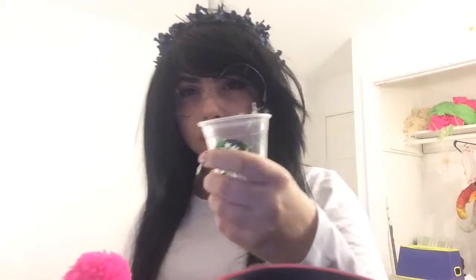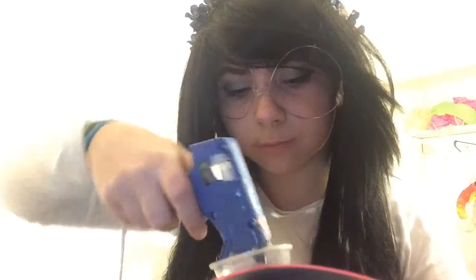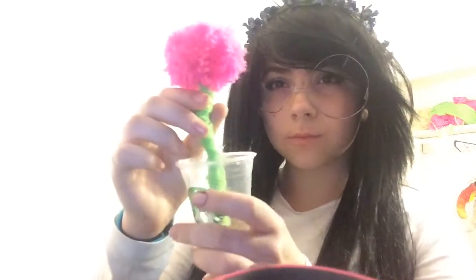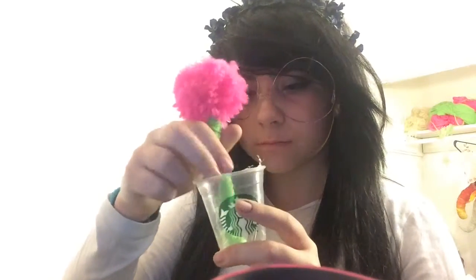So yeah, when that's done, you grab your Starbucks cup, your mini one. That's the one I'm using. You can use any size as long as it's bigger than the flower and has a lot of room. And so you want to glue it in the middle of the cup, and yes, there is steam because it's plastic, but you just stick it right in the middle. Mine wouldn't stay in the middle, but make sure it's secured in there.